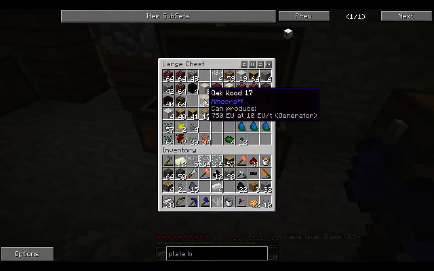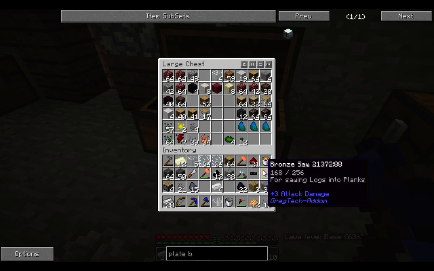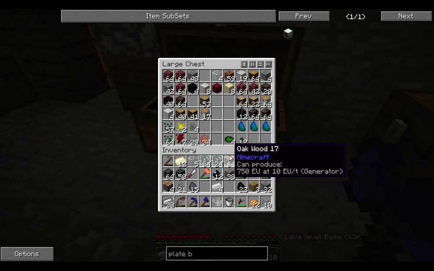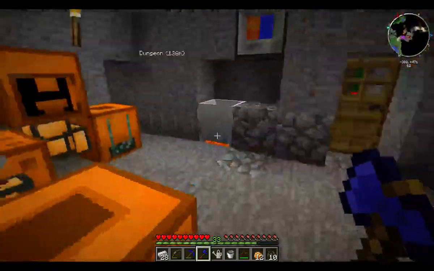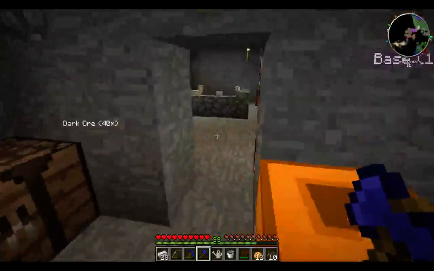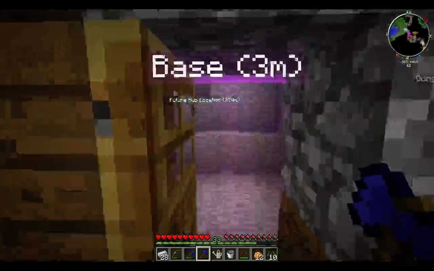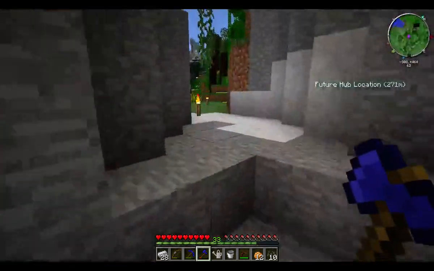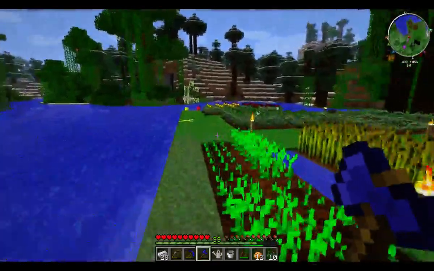I think I will actually bring... I'm going to go and bring a full stack of this, and we'll bring the bronze saw. That way we can start setting up a bunch of chests down there, and we can use that to start transporting some of the materials down there. Like I said, I do want to make fields for some crops and fields for some of these essence crops that we have.